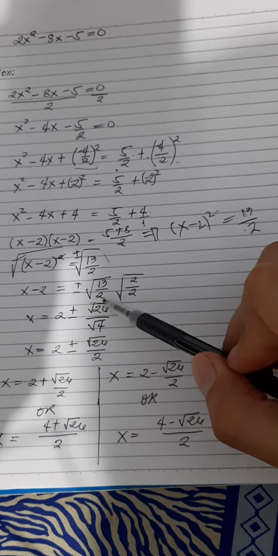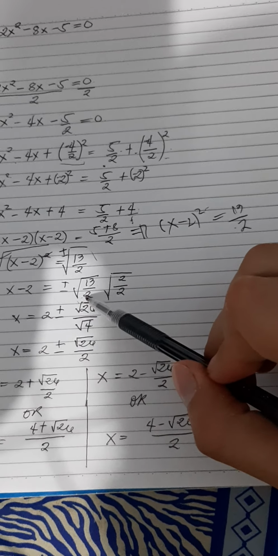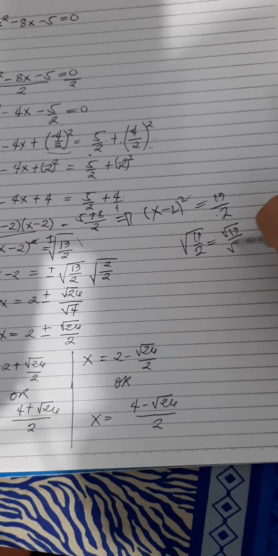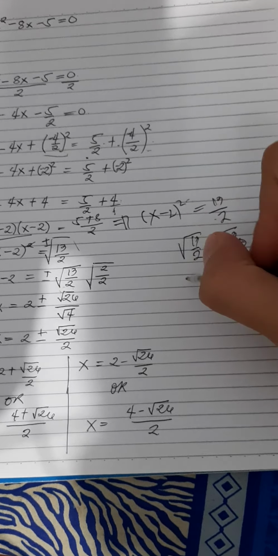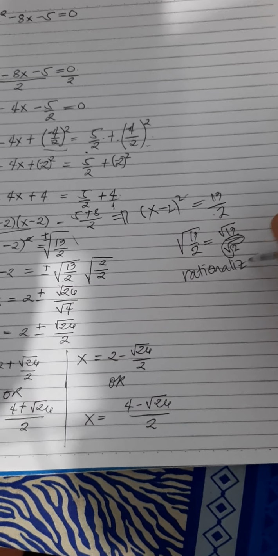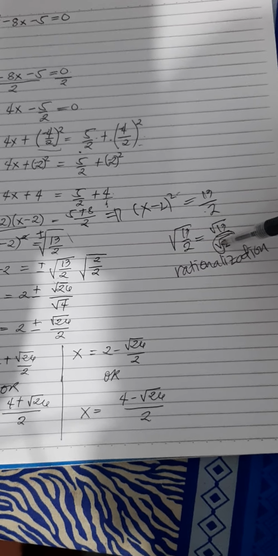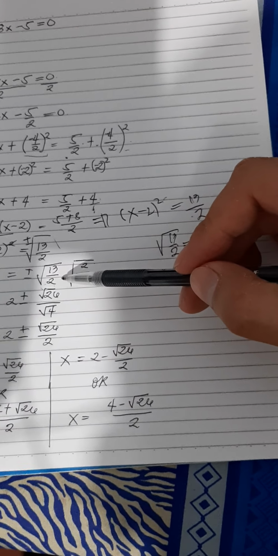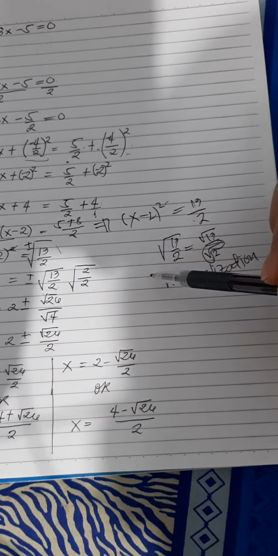So in the world of algebra or mathematics, always remember class, there should be no radical symbol in the denominator. The square root of 13 over 2 is also written as square root of 13 over square root of 2. So in our denominator you should not see that. If so, you need to apply the rationalization process. Rationalization. The rationalization process is a process of eliminating the radical symbol in our denominator by multiplying the upper corner and the lower corner of your expression by a factor of the radicand that will make it a perfect nth root of whatever number you have there.